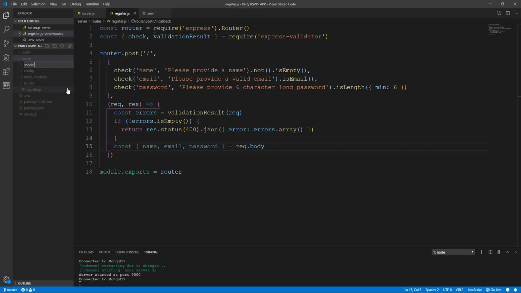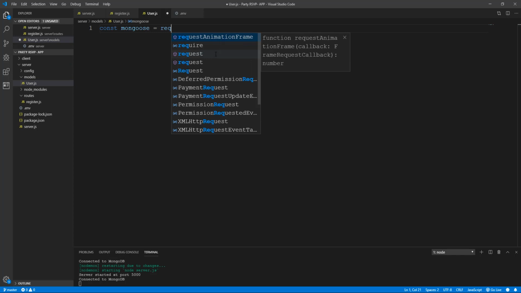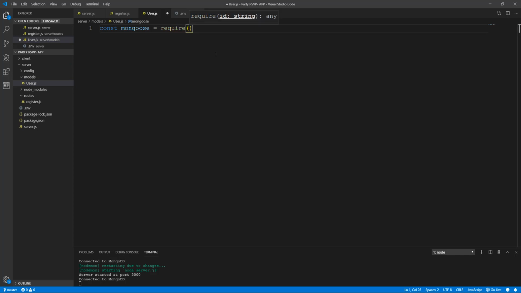Okay, so that's models. In the models we are going to create with capital U user.js. Okay, so here we are going to use Mongoose, so I'll grab Mongoose and we are going to require Mongoose.